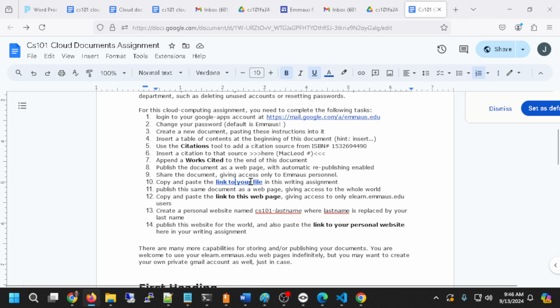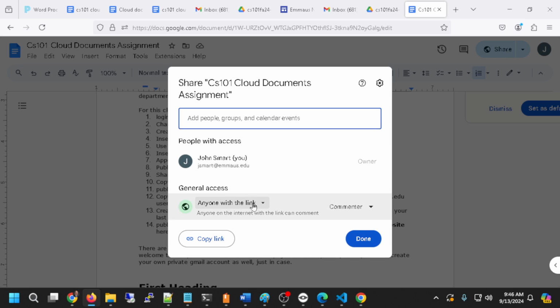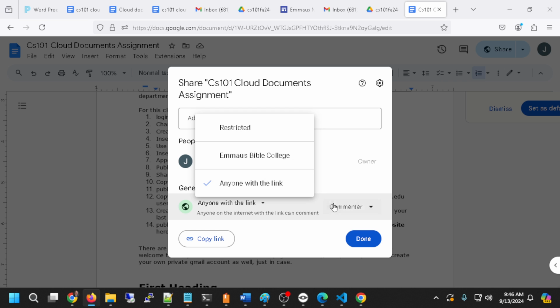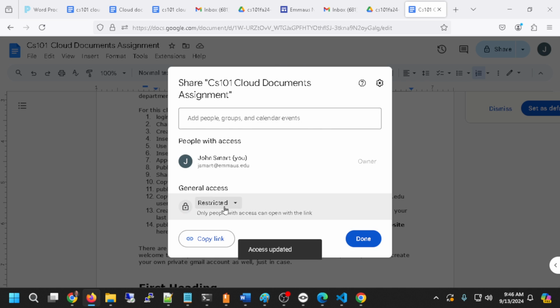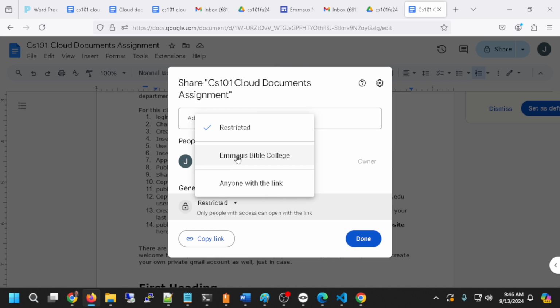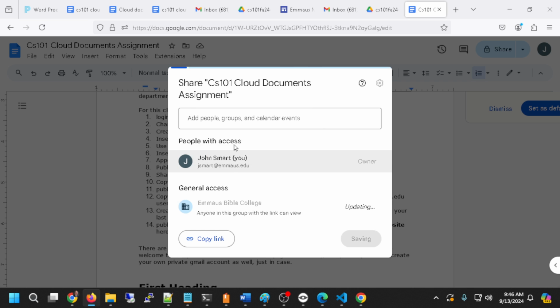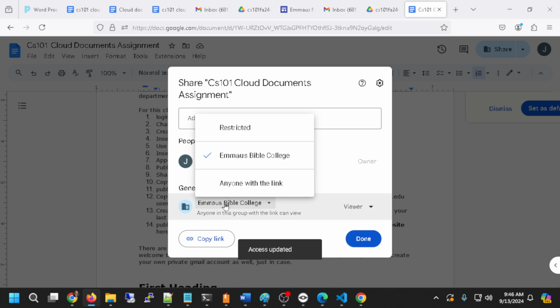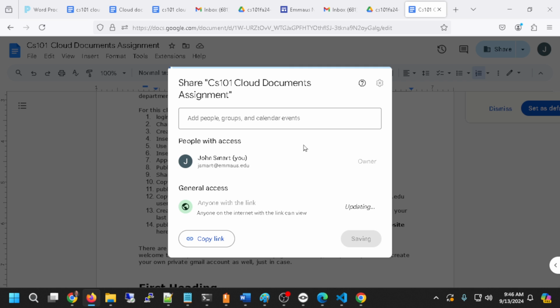If you want to guarantee that only they can view it and they can't share the link to everyone else, remember in your sharing options, you can decide who gets to be the commenter. You can restrict it to specific people you invite, or you can restrict it to anyone at Emmaus Bible College that's logged into their Emmaus.edu account on Google, or the entire world. Right now, we'll go ahead and leave it the entire world. If you leave it editor, that could be dangerous. So usually people either make it viewer or commenter.